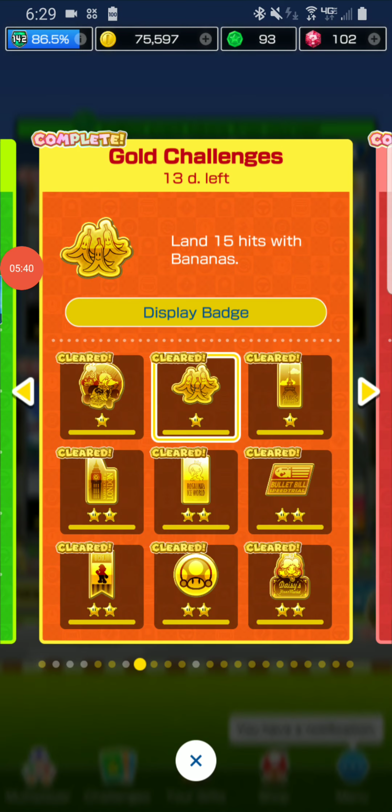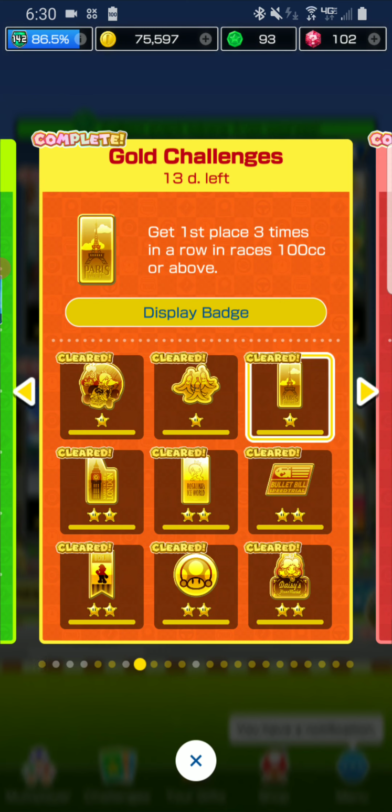Also, another way is you can get like 5 giant bananas, and then maybe 5 triple bananas, because that would be easy. But even then, you're most likely going to put a banana on the track or use it as defense. So many choices. The next challenge is get first place in a row 100 times or above.